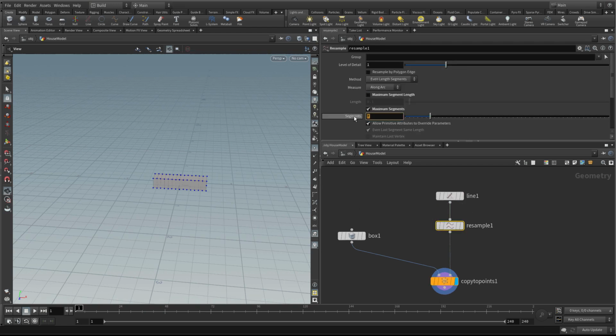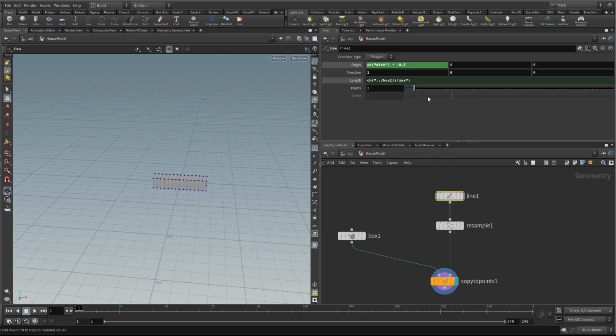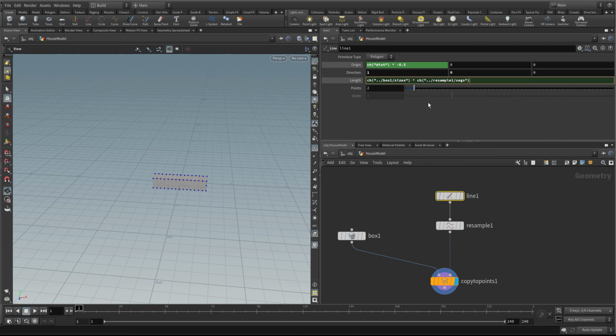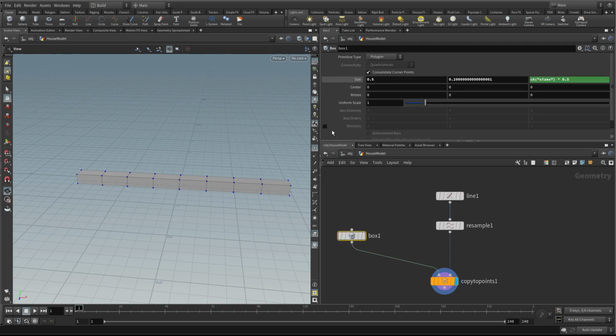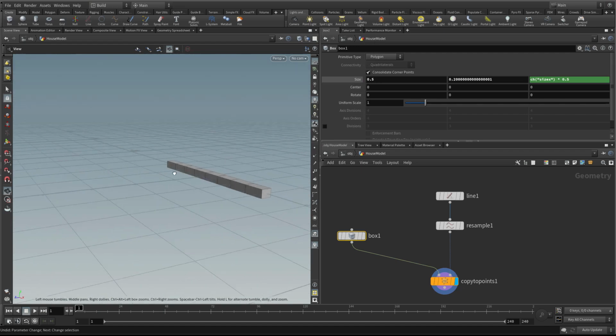So let's select the number of segments, right click, choose copy parameter, and in the line here, after size, in the length here, after the expression there, we can type times, and then right click, paste relative reference. So now we have the box size x multiplied by the number of segments. If we click off, we see that now it is returning 3.5. So the advantage of that is I can change the size of my brick here, and you'll see that the line gets longer and shorter to accommodate them and make sure they always fit, which is quite useful.